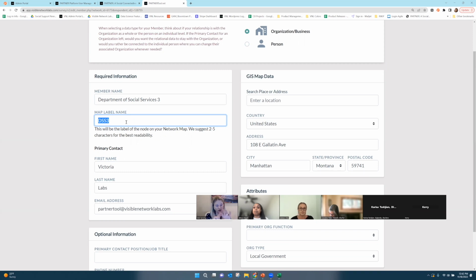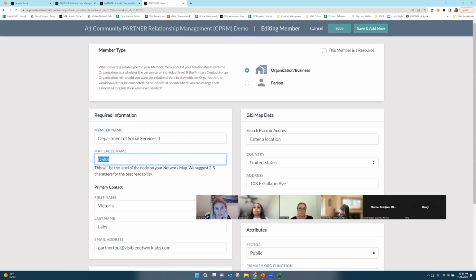If there's key players, you want their name to be shown in full, so then you can take a nice snapshot of it and then you can go back and change it later if you needed to. So there is some flexibility in the system, right, in how you label them.